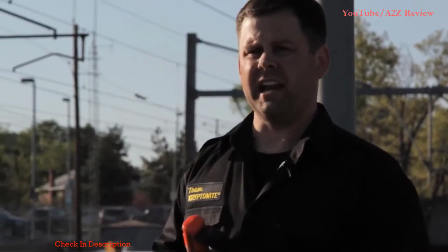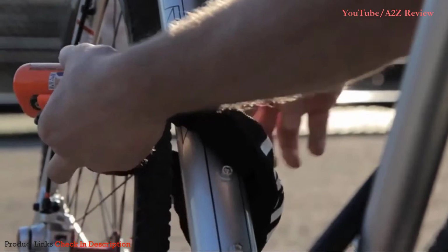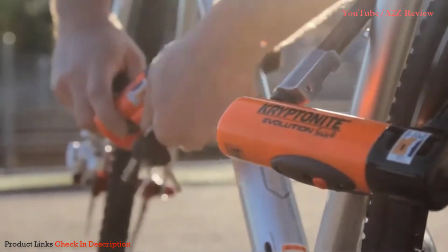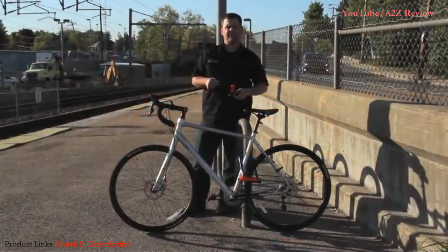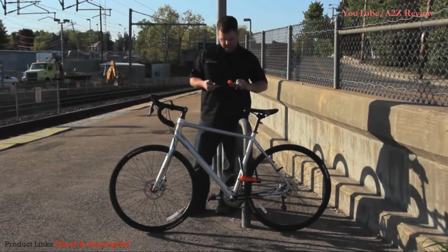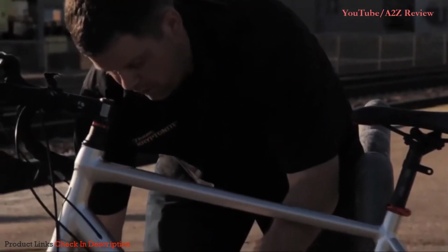Another option for adding additional security or lockup is to use a mini chain on your front wheel. All you want to do here is make sure that you're locking your frame to the front wheel. Another popular option is for folks that carry a second U-lock. Again, all you want to do here is lock the frame to the front wheel.